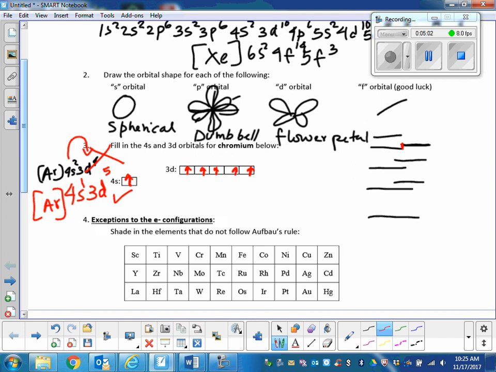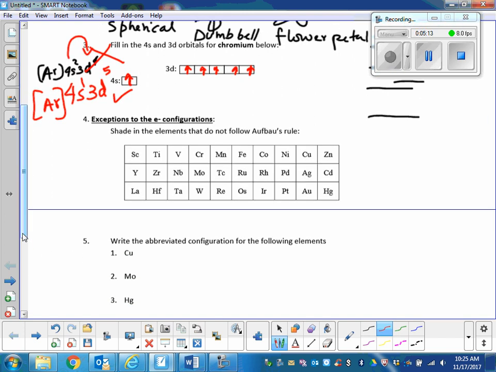Does that make sense? Did I say last class also that some elements will break the pattern? There are many elements that break the pattern in d, especially in f. We are not going to go into all the different exceptions and why they happen. We are only going to study one exception, the elements that are d4. What will the d4 elements try to become? d5, because they can borrow that one electron from 4s.